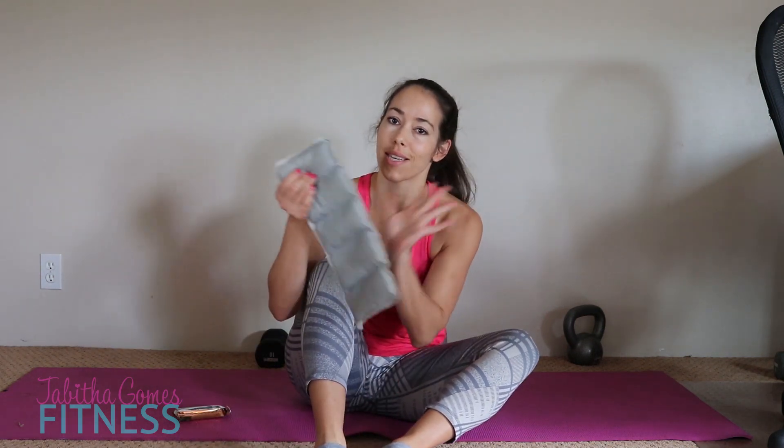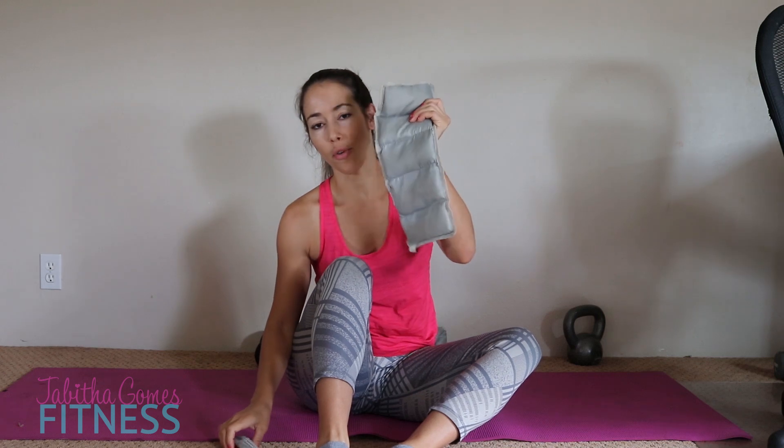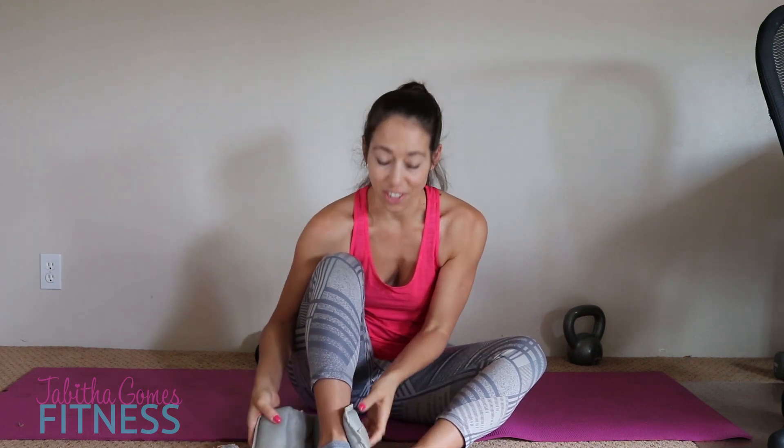I'm upstairs now in my room. I'm going to finish the workout up here. I'm going to do some fire hydrants, and then I want to talk to you guys about Built Bar. If you don't have ankle weights, I highly recommend some. I'm going to eat this Built Bar while I do fire hydrants - not kidding - because they're high in protein.